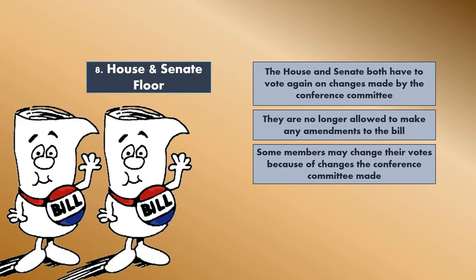This version of the bill was written by members of the House and Senate working together to find a compromise. Because the details of the bill have changed, we'll probably have some members of the House and Senate change their votes — they may not be happy with the compromises made. So the new version of the bill is likely to get fewer votes in one chamber or the other. We risk the compromises being unacceptable to members of the House and Senate, and this is another opportunity for the bill to die. Since they are voting on this in the Senate, this also creates another opportunity to filibuster and kill the bill.